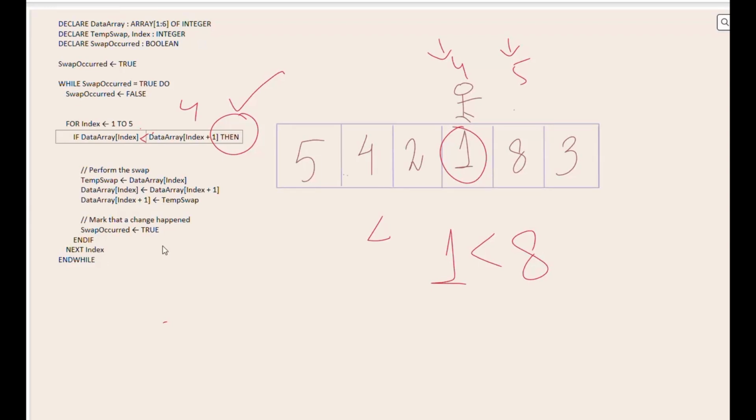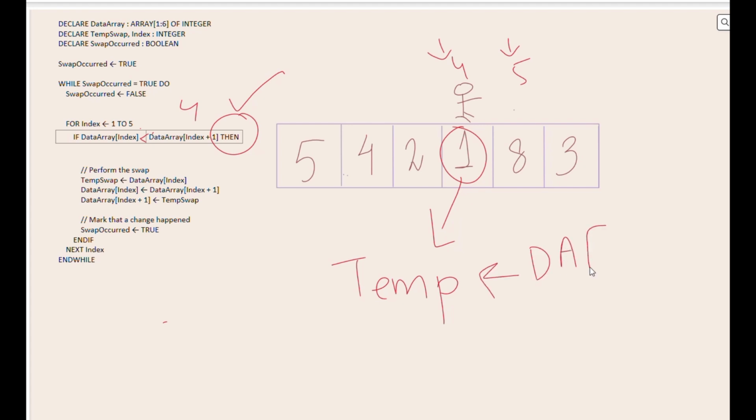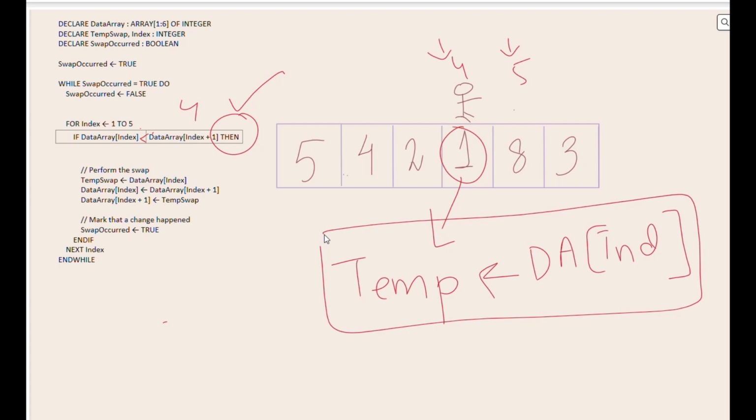Now I told you that before we swap elements, we have to first store this value in a temporary variable. So we are going to store this in a temporary variable. Here the name of the variable is temp swap, in which data array index is stored, which means now 1 will be stored in the temp variable.